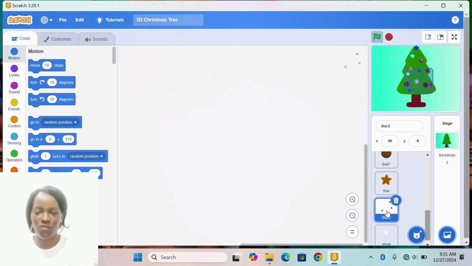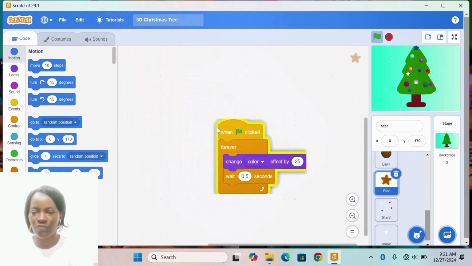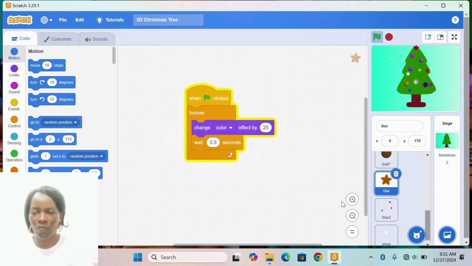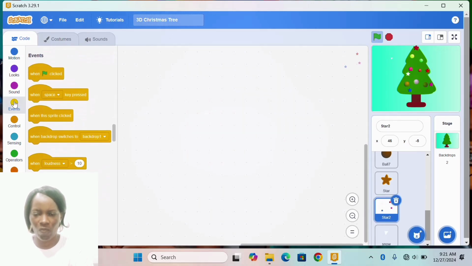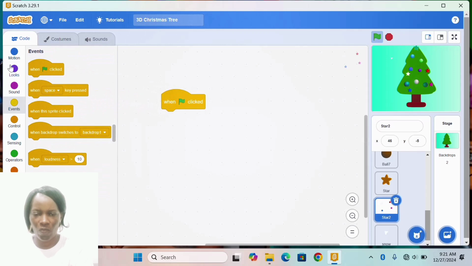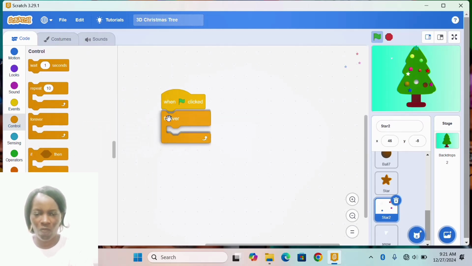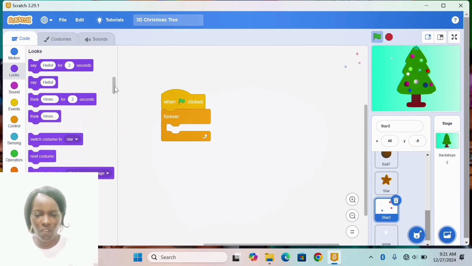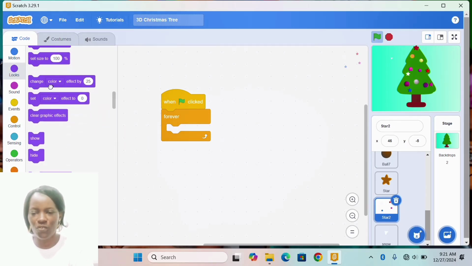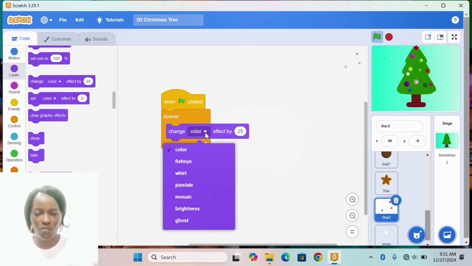Then let me code these ones too. These three. Now for these three, I don't want to use color effects. I'm going to do something different with them. So let's go.